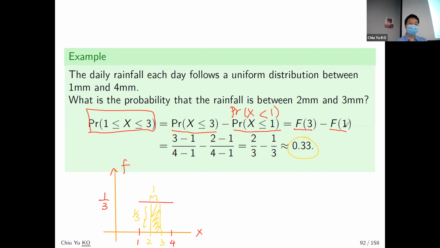So that's why you just apply it. Remember, the big F is (x minus a) over (b minus a), and here a is 1, b is 4. Don't worry, this is the only chance you are going to calculate, looking at the small f and big F. For exponential and normal, you never look at the small f and big F again. This is the only chance, because you need to know what it means. So let's see this simple one.